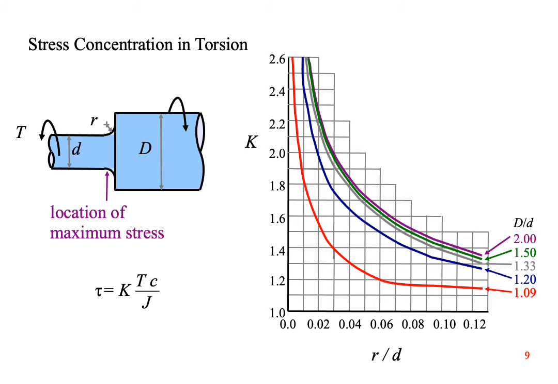Some shafts have more than one diameter. Where the two diameters meet, there is a radius of curvature, r. If r is too small, we can have a stress concentration. We solve these problems using a chart, then plug the K value into our stress equation, just like we did with stress concentrations in plates loaded in tension.